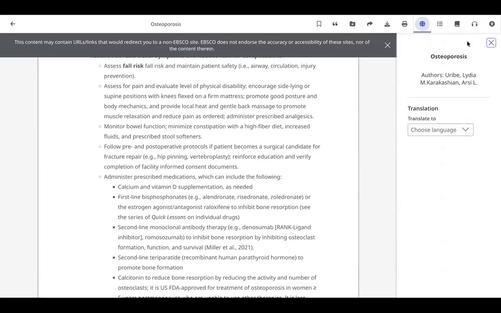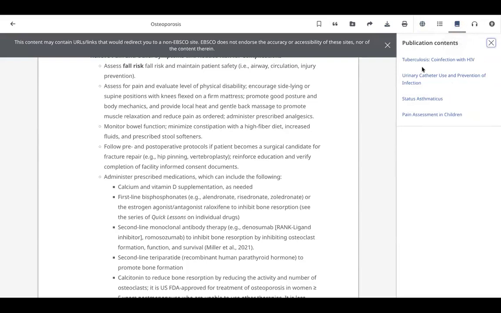And then there are a couple of different options here. You do have the ability to translate this into different languages. This is helpful for faculty to know if they have students where English may not be their first language and they want to change it into their preferred language and back to English. You can listen to the audio version of this as well.